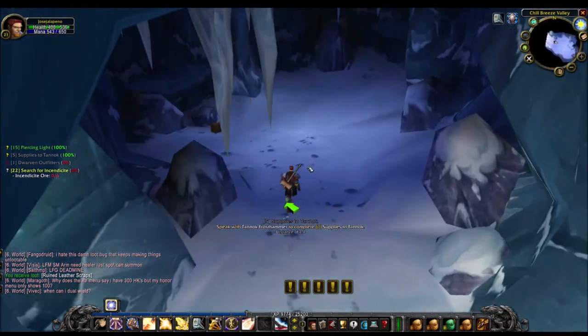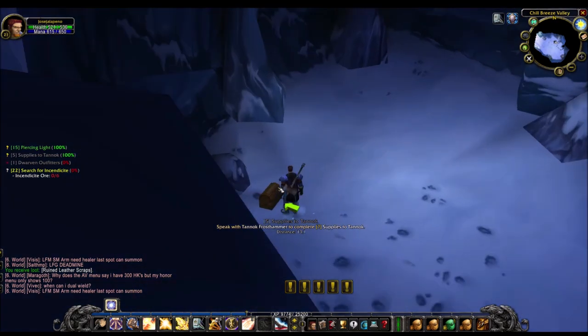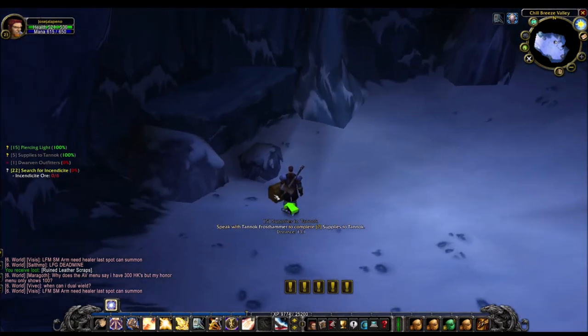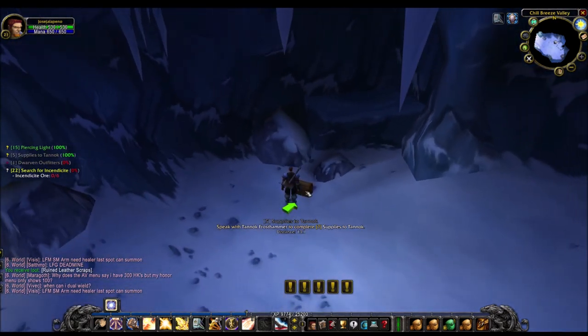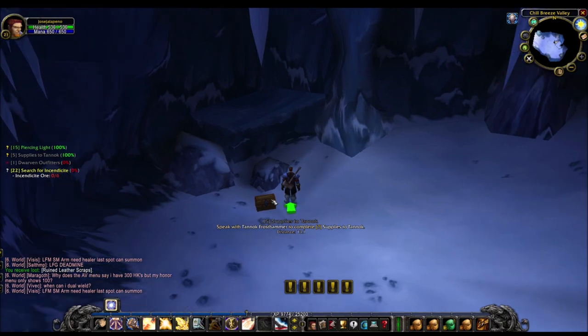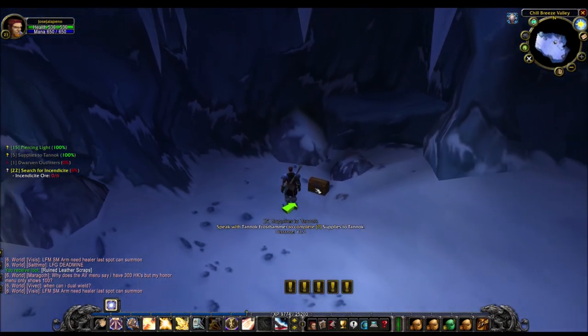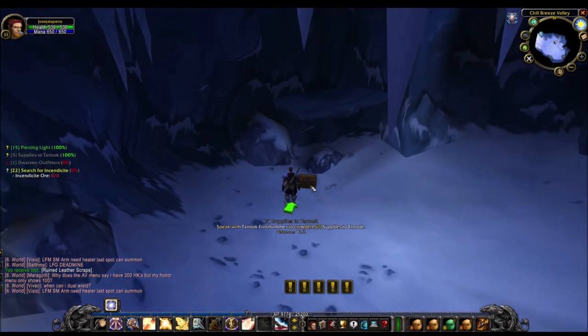I wanna see if we can get some bling bling from that box. Well, we cannot open it. I don't know why. That must have dropped a key or something, I don't know. So how do you open this thing? Might be a quest, maybe.